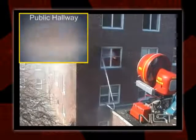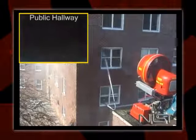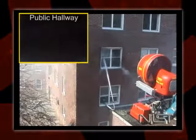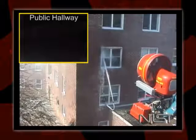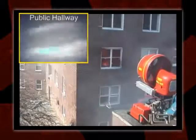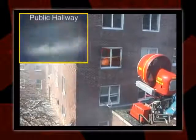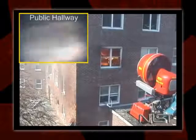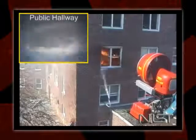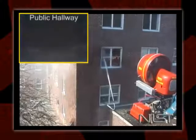And you see the second that water goes in that window, the wind-driven condition goes away. You knock out those gases like we saw in the laboratory. Get some water on the seat of the fire, your problem starts to go away. And this is the ability to put water on the seat of the fire remotely. One of the beauties of this nozzle is that it can quickly be deployed from the floor below, just like you would stretch a standpipe line, and you can direct that water into the bedroom. And if the fire's going in the living room or conditions aren't getting better, you can easily move that right out to the side window, put water in the living room, very quick, get a knock on it, get your crews up to mop up.